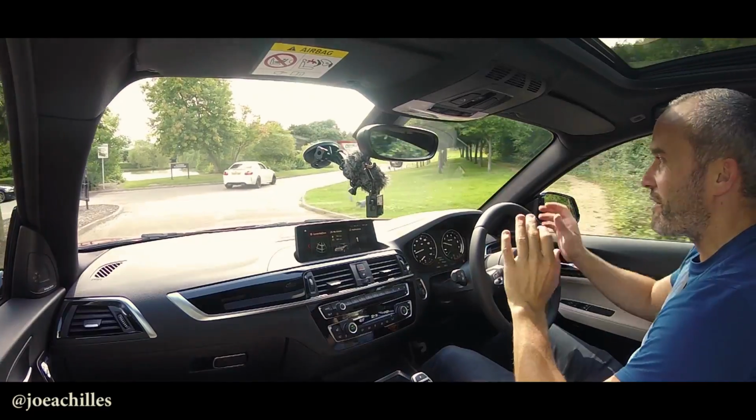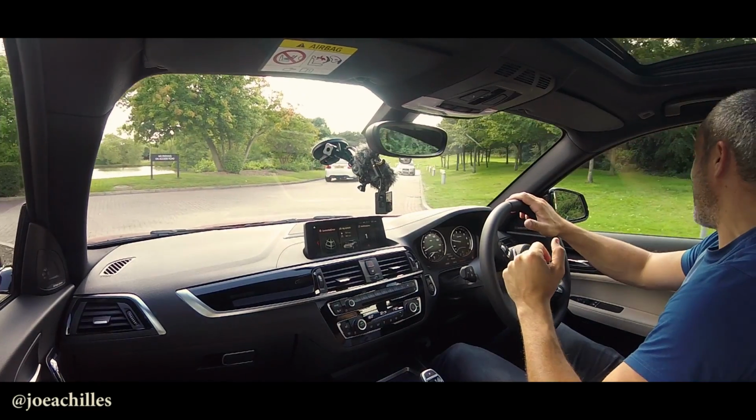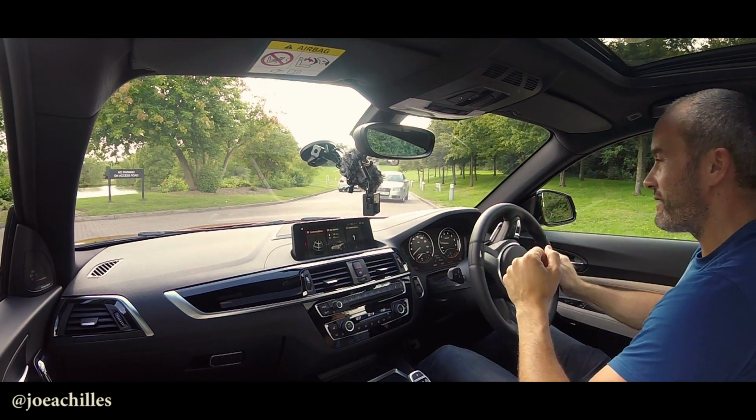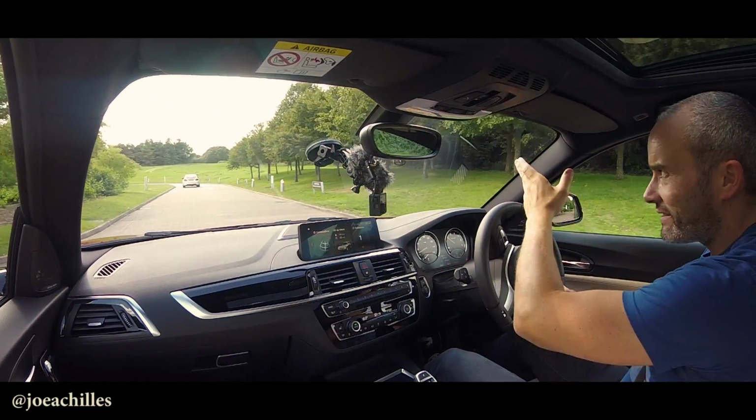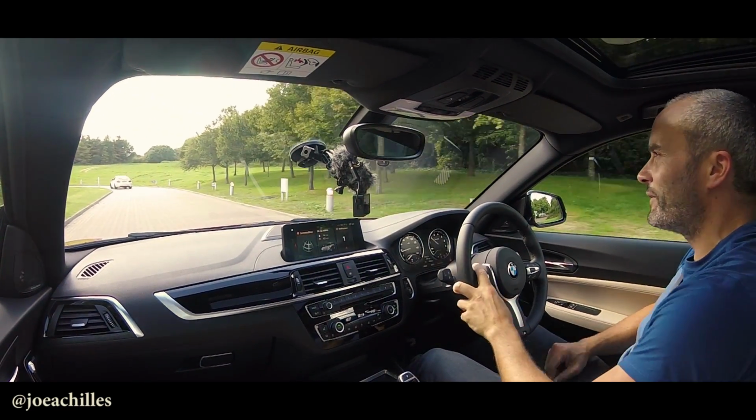Now, as I say, immediately look at the dashboard, it is just so much more pleasing in here. I've never really had an issue with the BMW interiors, and I know a lot of people slate the 1 and 2 series and the M2. That's Tony Lewis in front and his lovely white M2. But I've never had issues with the interior.